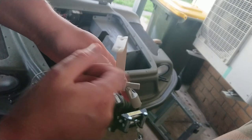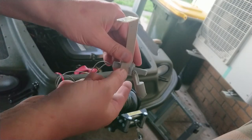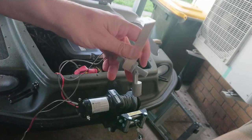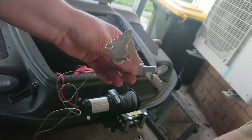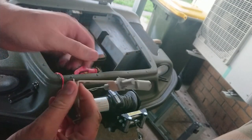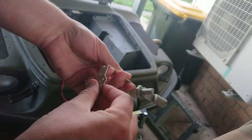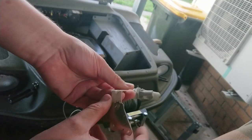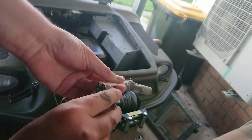Alright, so I had it mounted in a really beautiful spot and I thought that it might actually work. And I tested it and it was buzzing constantly and I couldn't work out why. That's why I'm holding a magnet sensor down with a magnet. And now there's enough magnetism through it, conducted through that bar, to set it off.